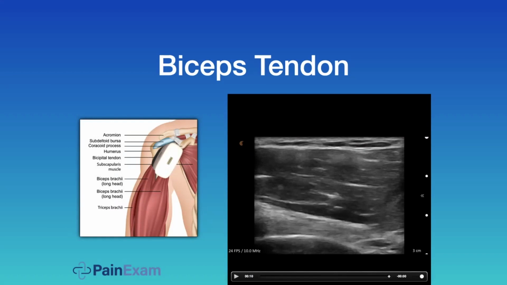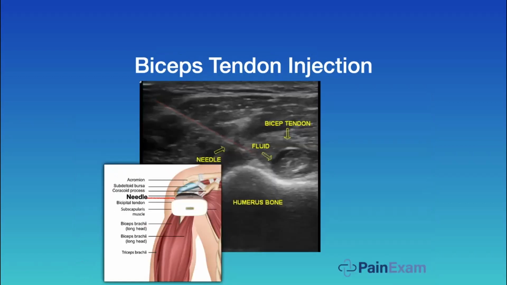The black lines here can be misdiagnosed as a pathology. However, that's called anisotropy, where you're not getting a full white appearance due to changes in the tendon structures, just because the crystals of the ultrasound are not properly aligned. Here's how I usually inject it. It's a cross-section view. I come in from the side.